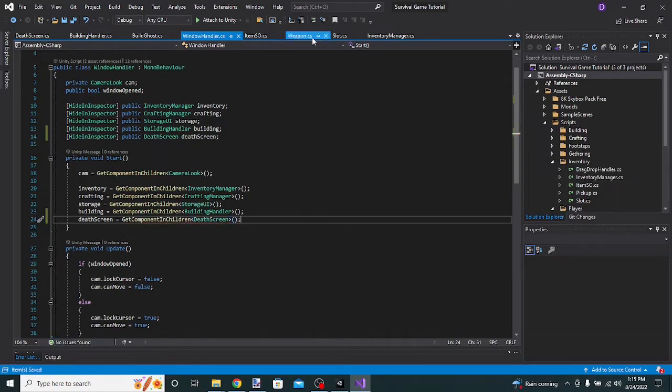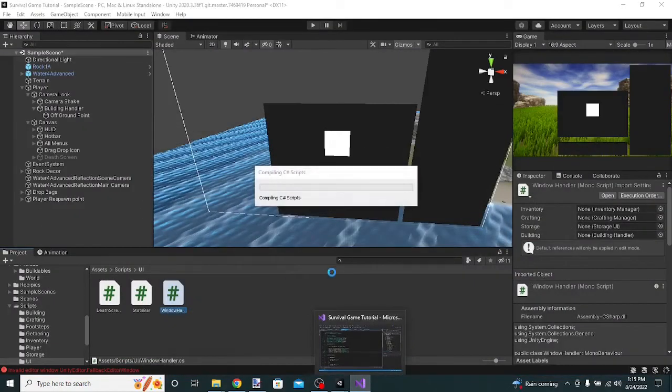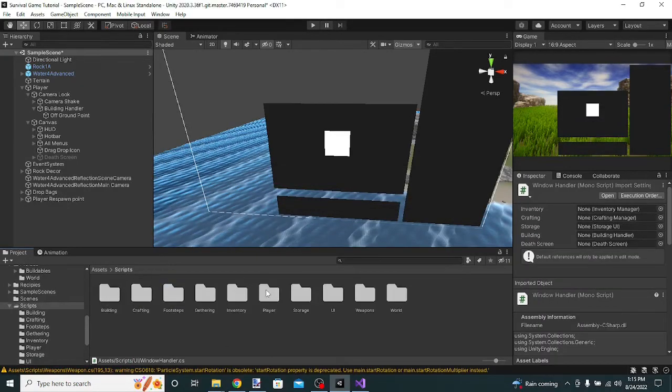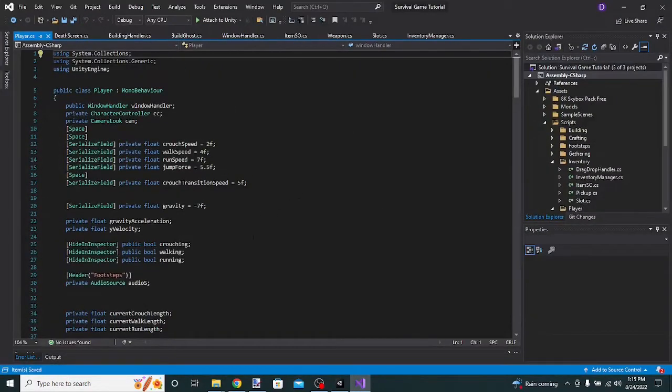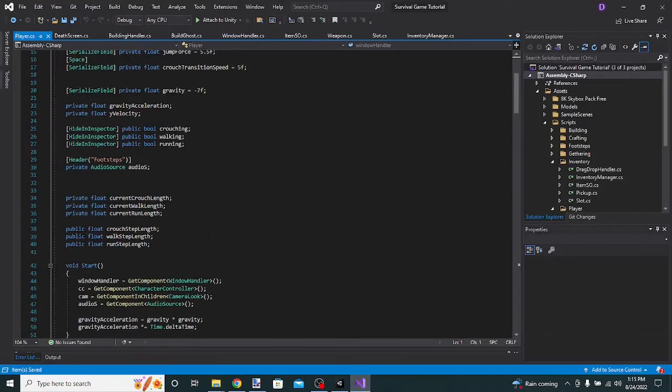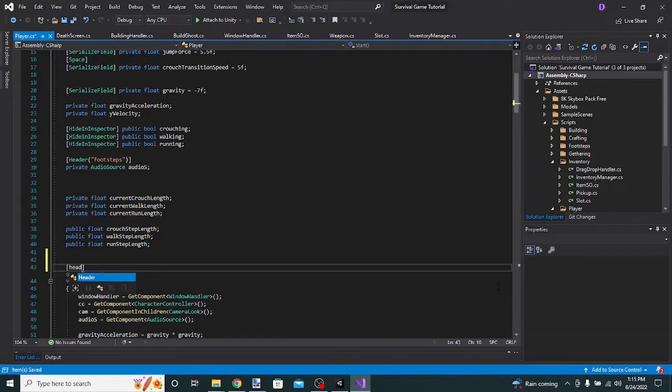Now, on our player, we're gonna need our player script for this. Okay, so let's go into player script. And on the UI, we're gonna make over here, let's make something called, let's make a header and call it UI.